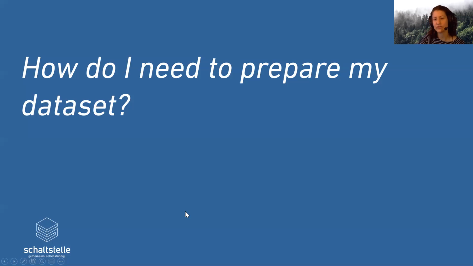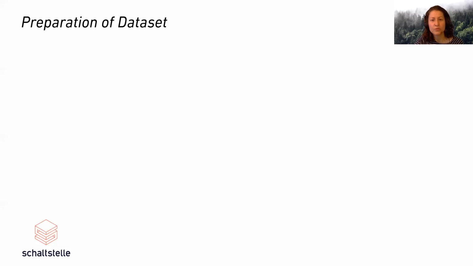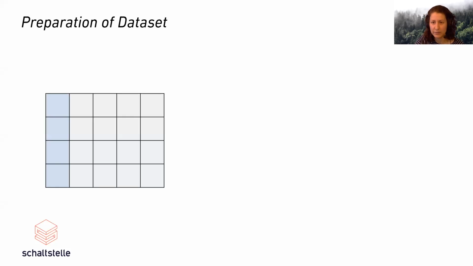Now, if I have a question that needs to be solved, how do I need to prepare my data set so that it is ready to use in a data mining model? The goal must be to have one single table that contains all the necessary data to train or test the model. So we need one table where each row is one data point. The granularity must be consistent. Either you have the data points per hour, per day, per unit, per year. It must always be the same unit in all the data points.